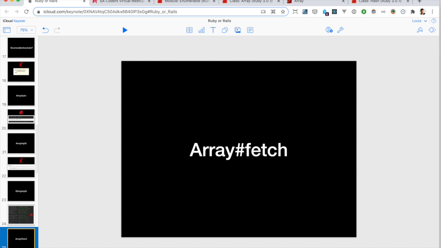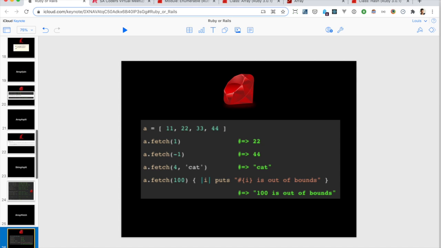Okay, next, Array fetch. I think I remember this from last night when I was looking at this. I think this is actually Ruby, which is surprising to me. I would expect Rails. Okay, what does this do? We want to fetch 1.